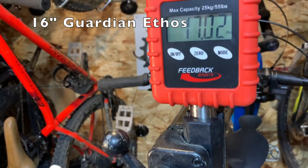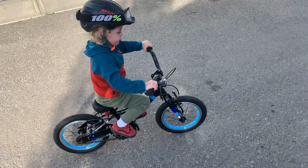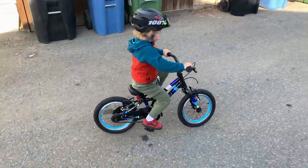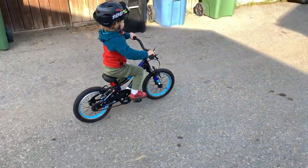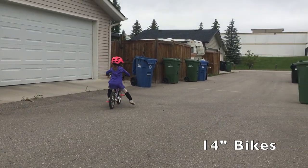The next thing you want to look at is bike weight. Most manufacturers don't post this on their site, but we've gone out of our way to make sure that all the bikes on our site have bike weight listed, because we really believe it's crucial. Bikes shouldn't be more than half their weight — 30% is a good ballpark, but no more than 50% of their weight. Keep in mind that the average 3 to 4 year old is anywhere from 28 to 36 pounds, and the bikes we're recommending are all from 11 to 16 pounds.